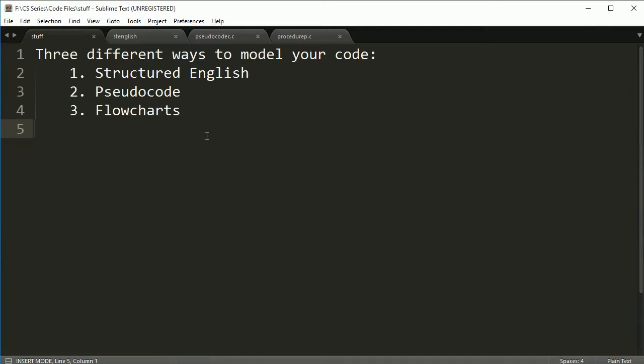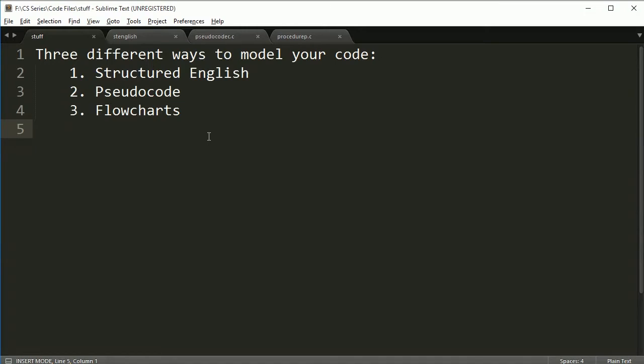So what does it mean to model your code, and why do we do it? Modeling your code lets you put everything down on paper, just like, maybe, an architect plans a building. They're going to put everything down on paper before they actually build the building. Or a writer is going to sketch out the outline for a book before they actually start writing the book. Or an artist might sketch out in pencil the outline of what they're going to paint before they actually start painting it. And in the same way, before you create your algorithm or a program or a whole massive piece of software, you're usually going to want to spend a lot of time planning it.